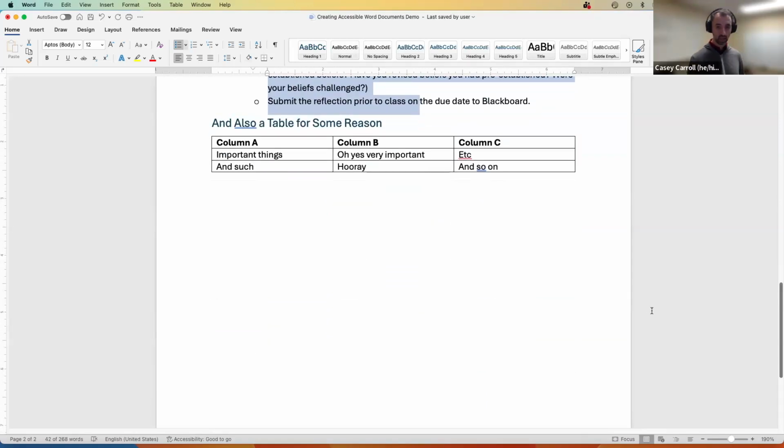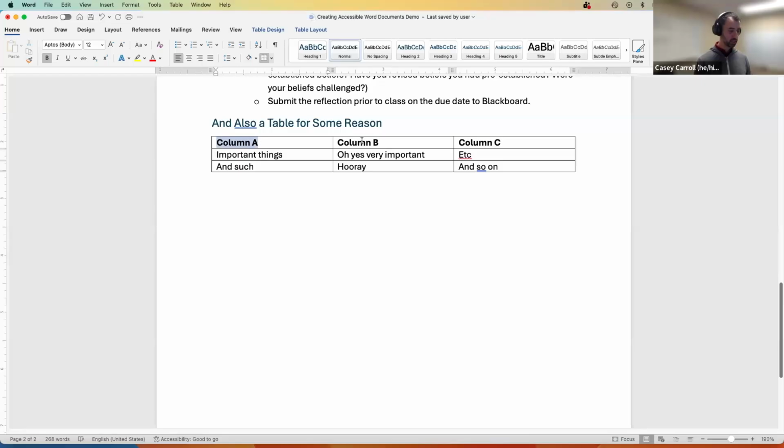Last quick thing I want to look at would be using tables in Word. So it's not super fancy, but when you use tables in Word, make sure there is a designated header row so that you can reasonably tab through, since that's what a screen reader will do. Try to avoid merging or splitting cells when you can, since that's going to affect the reading order. So you can see what it'll do: column A, column B, column C, and then I could tab through as it's highlighting each as I go.